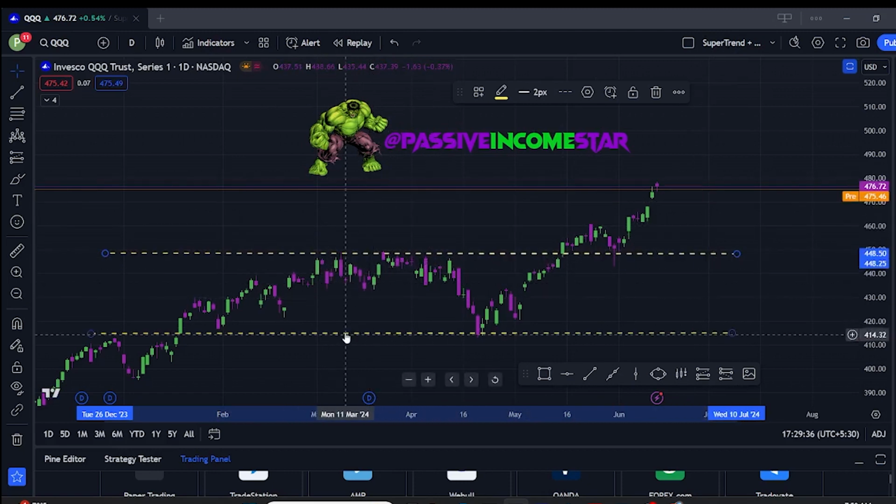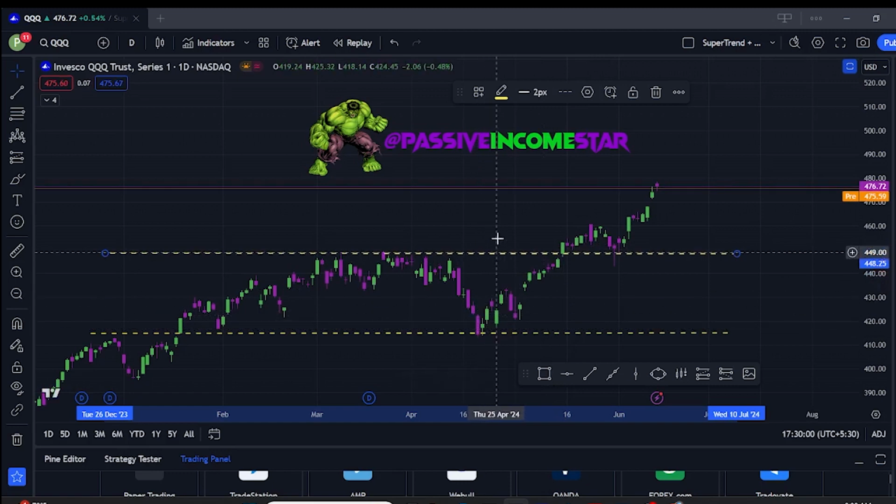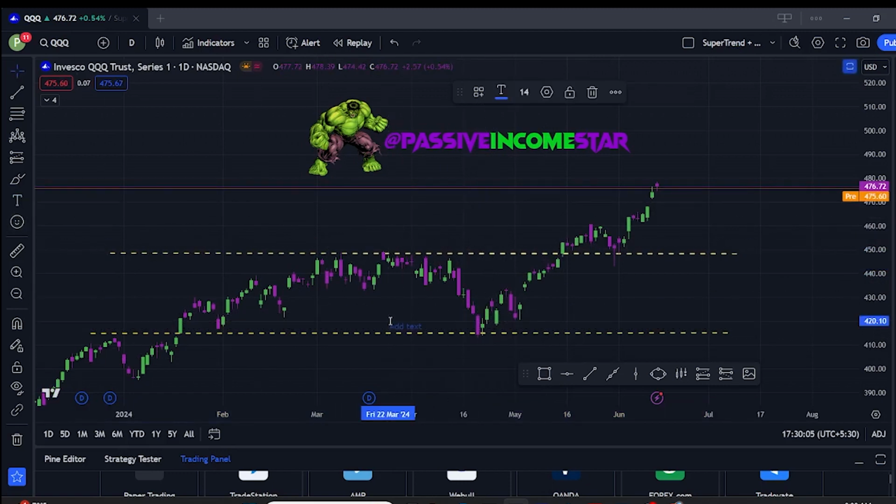So now between here and here, these 2 lines would form what is called a channel. All right. So a channel involves 2 areas. You have your support area, which is where the price would come down, touch this area, and then go all the way up. Now, when it meets this area at the top, this top line is going to be called resistance. So support and resistance. All right, so let's go ahead and just document that. So we could click the text tool and we could just call this line support.